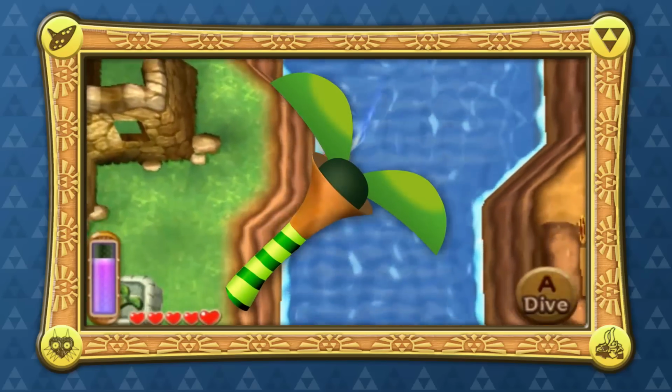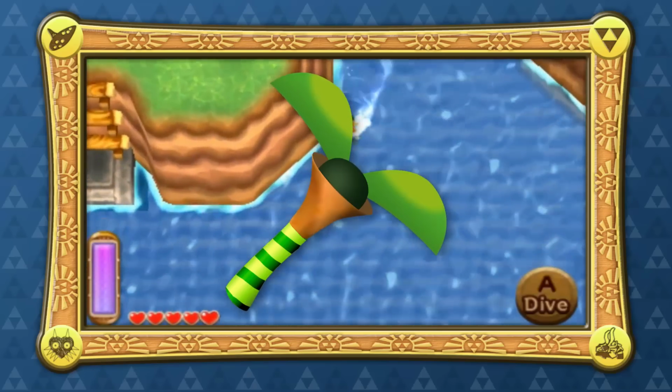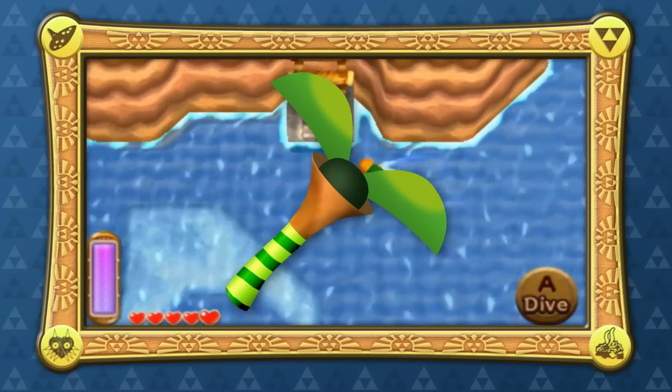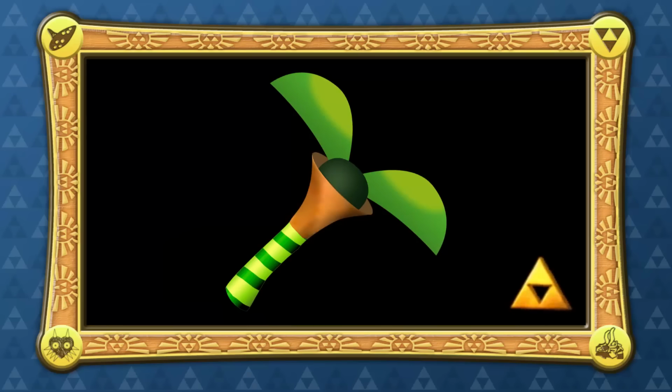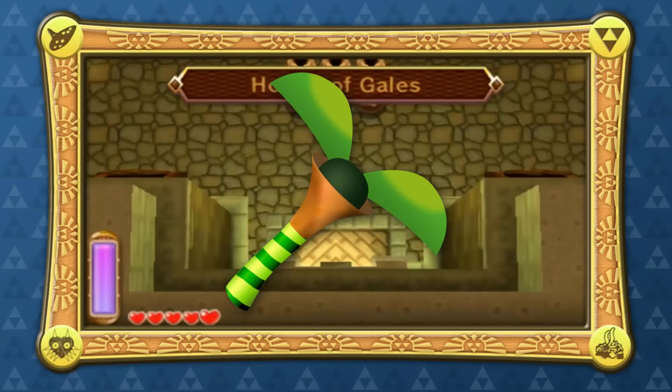For Toon Zelda's recovery we have her up special, which is the Tornado Rod, and it acts exactly as it does in A Link Between Worlds. Anyone who is above Toon Zelda will receive damage but little knockback. In the reverse, anyone next to Toon Zelda will get lots of knockback but no damage. This makes it a good attack to save yourself while preventing others from recovering.